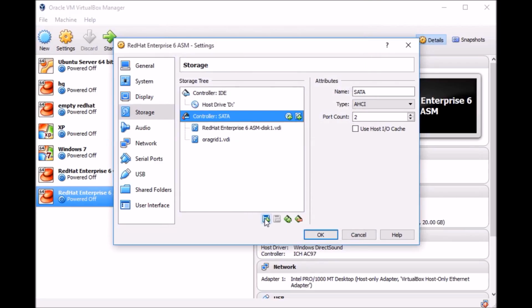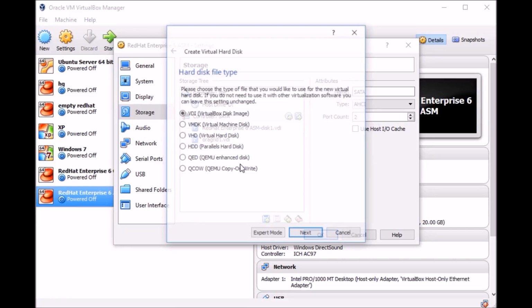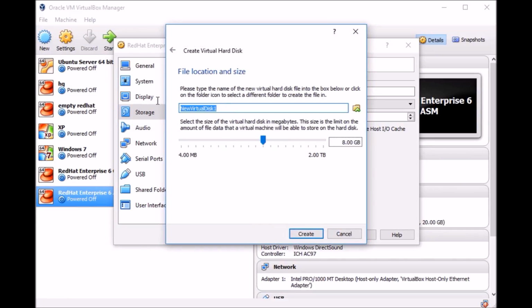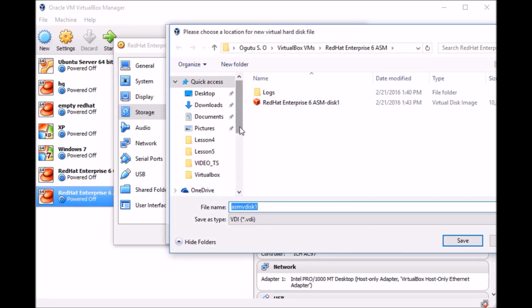Okay, then let me add another disk that I'm going to use for ASM storage. So I'm going to call this ASM V disk 1, again 10 GB, then the location is the same.